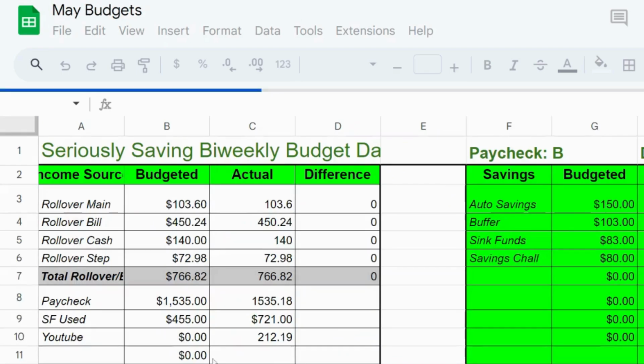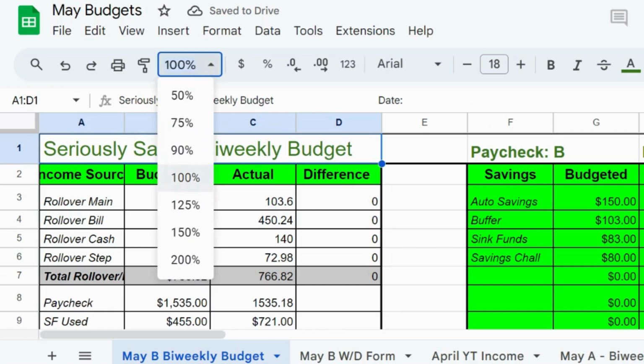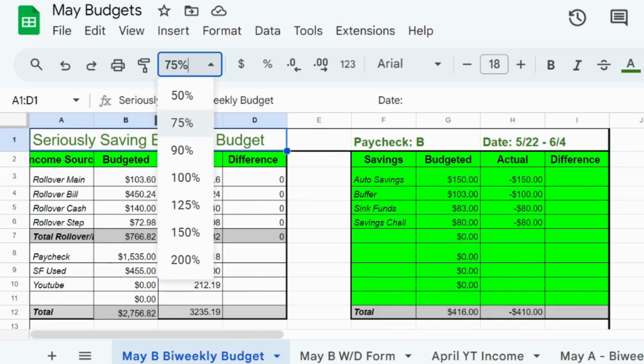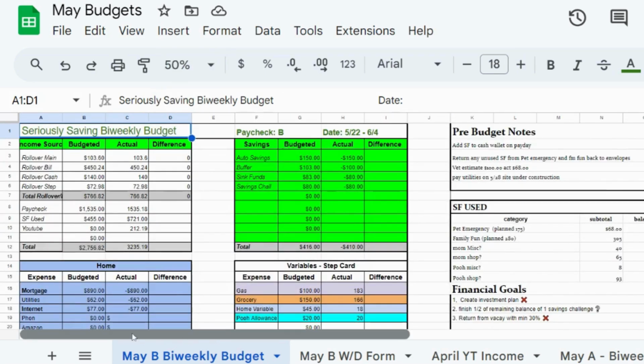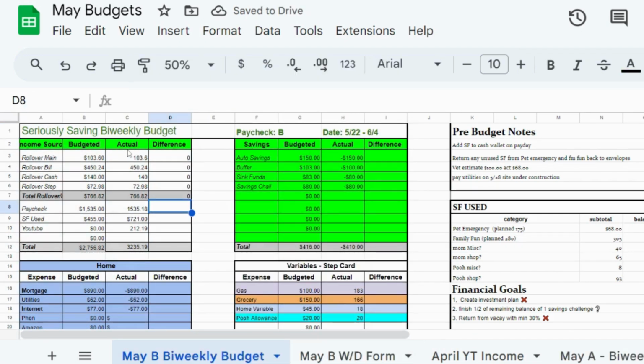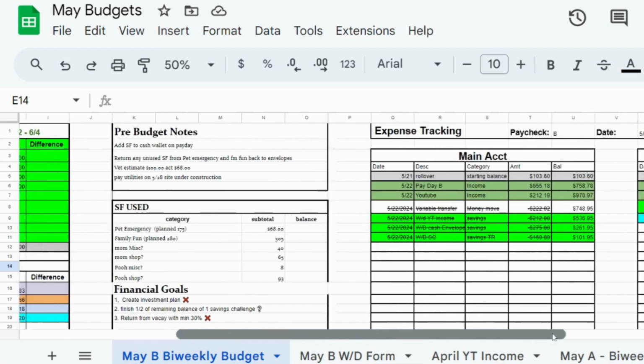So, May budgets. Clearly, I've been clicking around and doing all kinds of stuff today, but this is my bi-weekly budget here. I started off with this first column, the budgeted column. I wish I could make it smaller than that. Can I make it smaller than that? No. All right, anyway, this is what I filled out in the first column at the beginning of the pay period, so what I budgeted, and the actual is what I just filled out now. I was trying to fill out some during the pay period, which was good. So I did good at first. I got the right plan, but it's the execution sometimes that just doesn't work out.